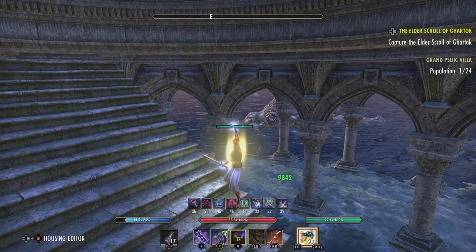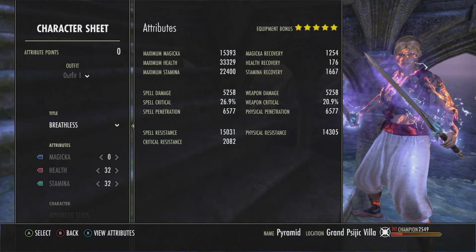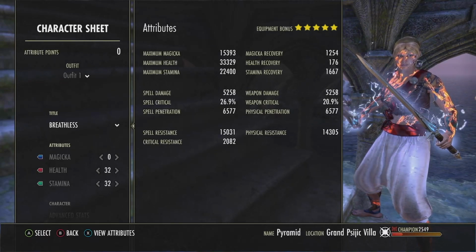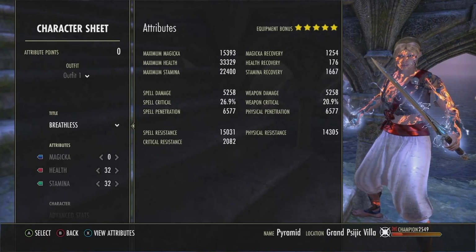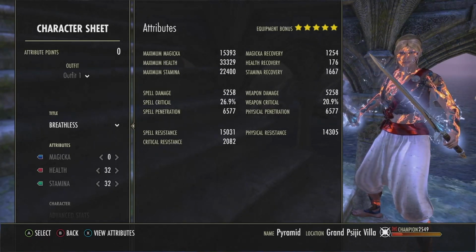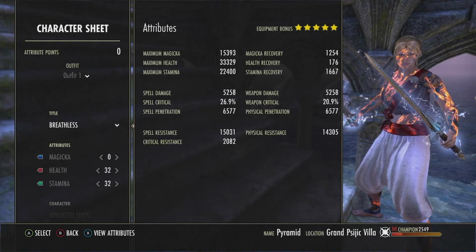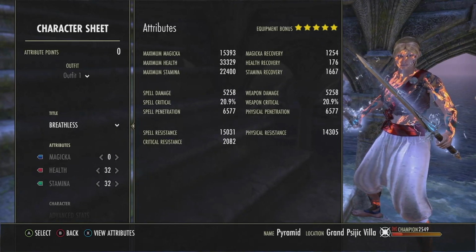Now let's go off tripods real quick. Look at that, max mag over 15k. Max health over 33.3k, max stam over 22.4k, or actually just flat even. That's pretty nice. And our mag recov is over 1200, and our stam recov is over 1667. But you might have to realize, might be a little low, but you have to realize we're a sorcerer with Dark Deal. That is the crazy thing about sorcerer. You don't have to build any sustain into the build, and you will have the best sustain of any class.